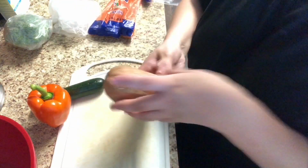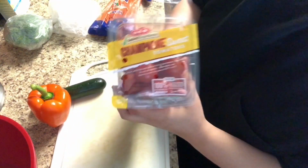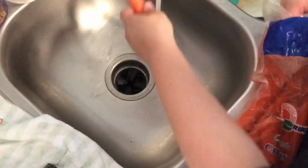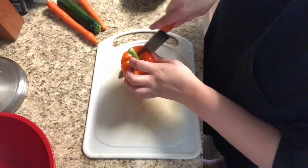And then I'm also going to be doing a batch of potatoes. I'm going to do sweet potatoes and a regular potato. And then at the end, I'm going to throw in some little cherry tomatoes. So first off, I'm just going to wash all the veggies, and then I'm just going to go ahead and cut them all up.